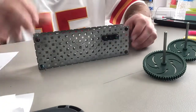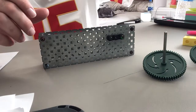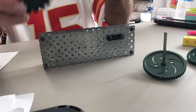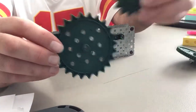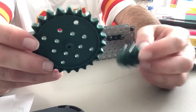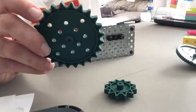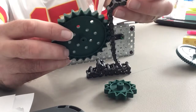The chain drive is very similar to the gear train, but instead of gears we're going to use these — they look a lot like gears but they have bigger teeth on them. These are called sprockets. The only difference between these and gears is that they have fewer teeth because the teeth are bigger, and that allows them to grab onto the chain a lot easier.